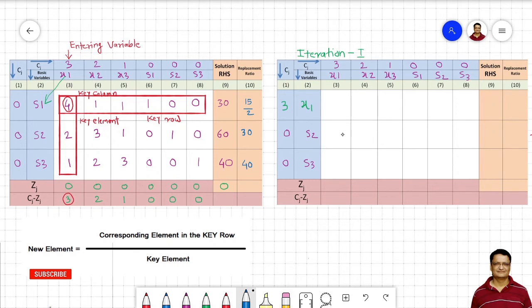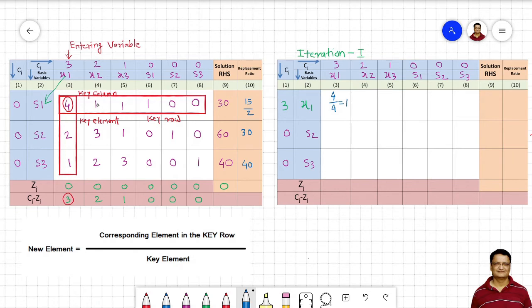So the new element in the reduced row is given by the corresponding element in the key row from the previous table divided by the key element. So this 4 is our key element. So if I evaluate the element at this point, it will become 4 divided by 4 itself, because it is the key element, so it is given by 1.